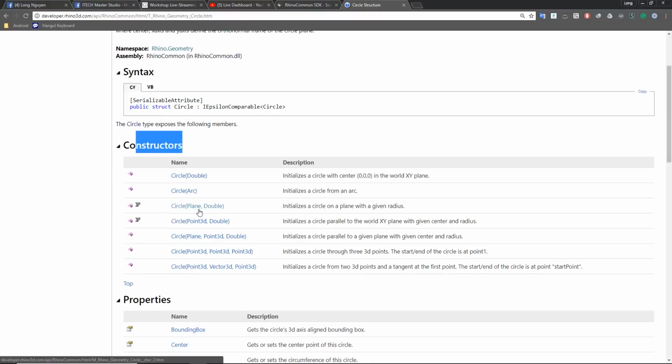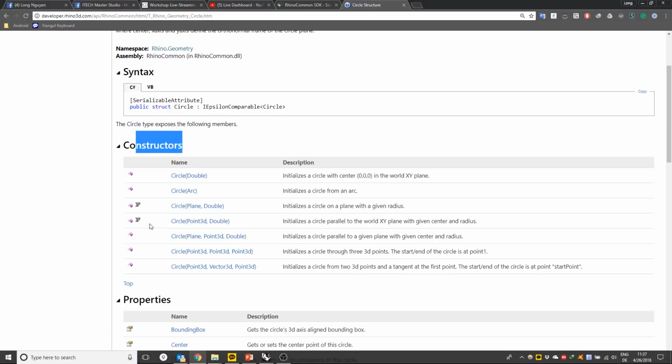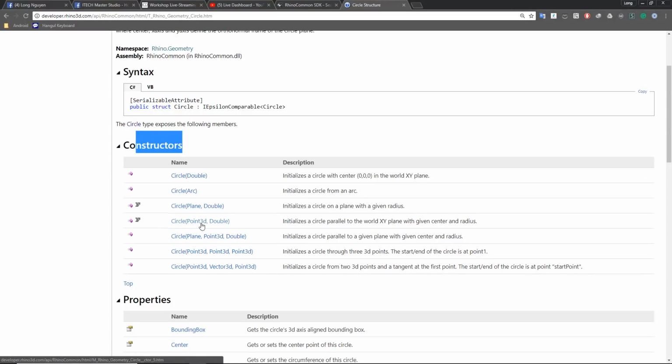You can guess why it takes a plane: the plane specifies not only the origin of the circle but also its orientation, together with the radius. And this one is a circle that takes in 3 points, because through 3 points you can uniquely define a circle, right? So this is this version as well.